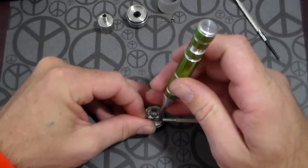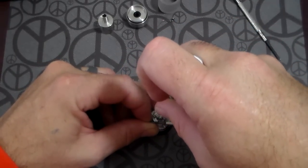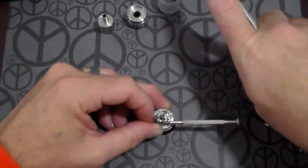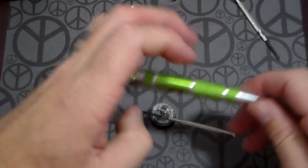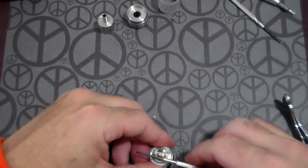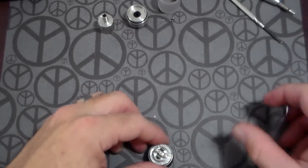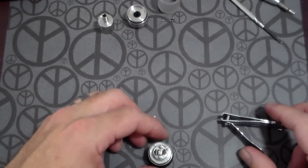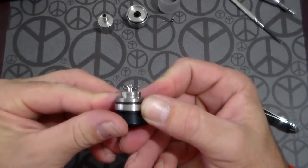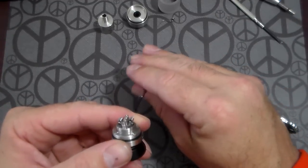Alright, we'll go ahead and attach our second coil here. Snug those babies up. My screwdriver's falling apart. And then we'll go ahead and center our second coil. Lift it up. And there we go. Snip our leads on that one. Just like, oops, sorry, I had to look, guys. Alright, just like that. I want to make sure they're even. Go ahead and pull that one side up a little bit, and there we go.